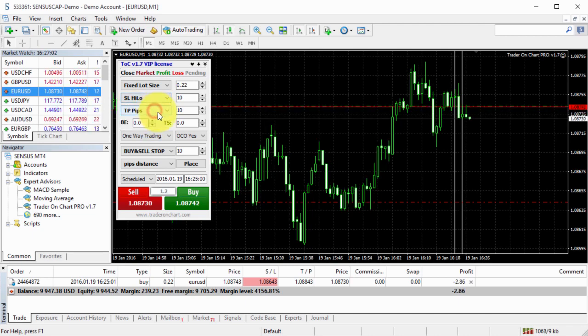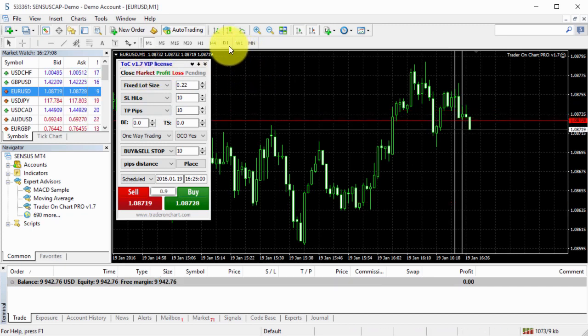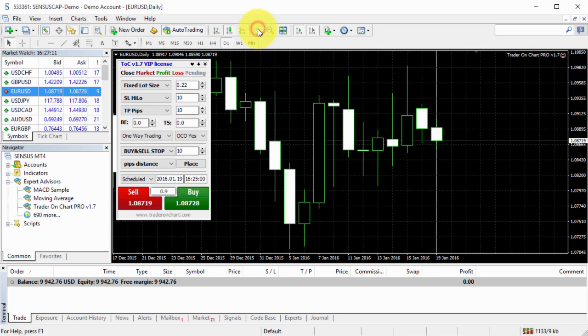So let's try this one, and let me close these trades. I will switch to a daily chart and zoom in. So this will give us a bigger scale. So let's say I want to risk $100 and I want to place my stop loss at high or low depending on the trade direction that I will go, and my take profit pips should be 2 times bigger than the stop loss. So I'm not sure how big my stop loss will be, but no matter how big it will be, my take profit will be 2 times bigger.